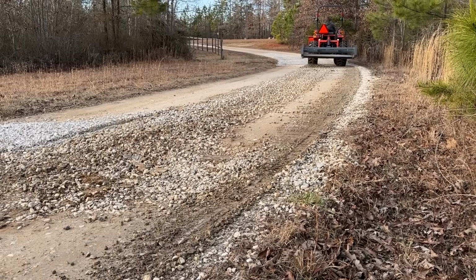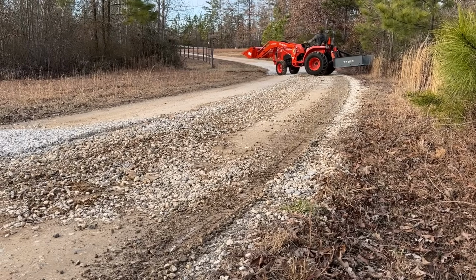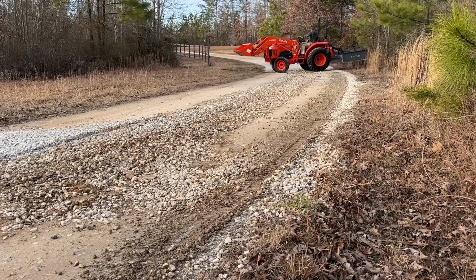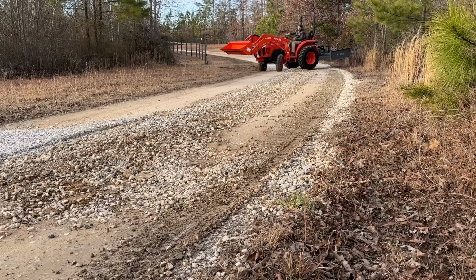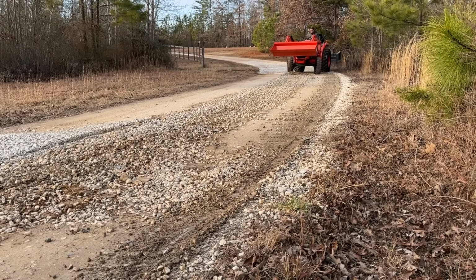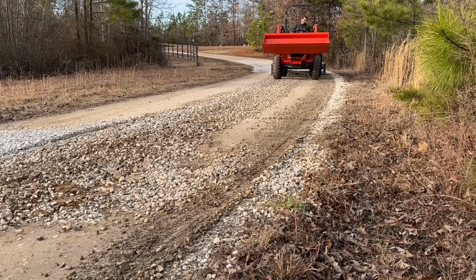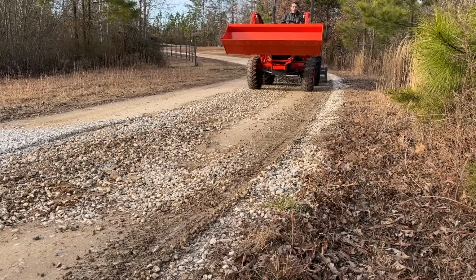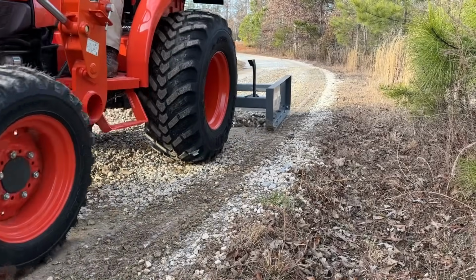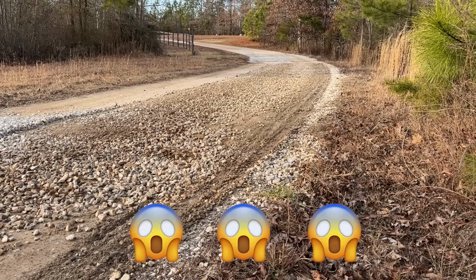That's one pass. If I do one more on the way back, after an 8-point turn here. You can see why I mentioned a couple of times it might take 2 or 3 passes, especially because this road is very old and it's very packed down. But already you can see the gravel that wasn't there before is now at the top.